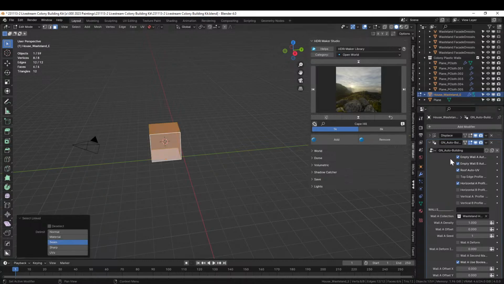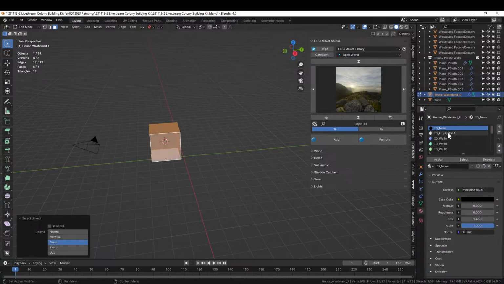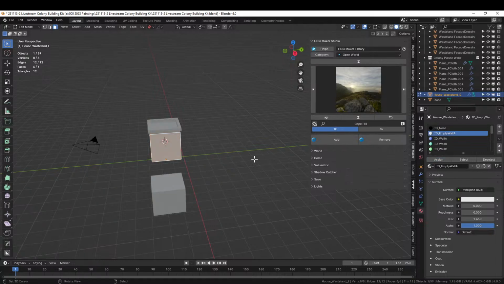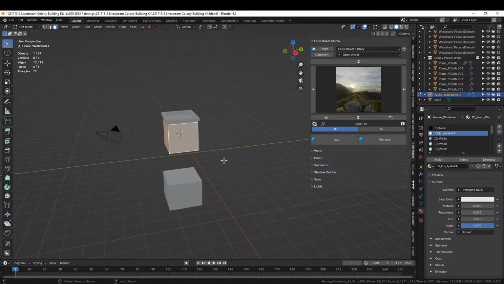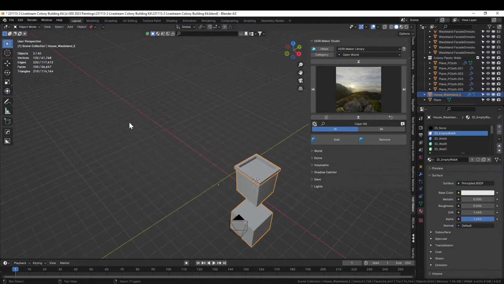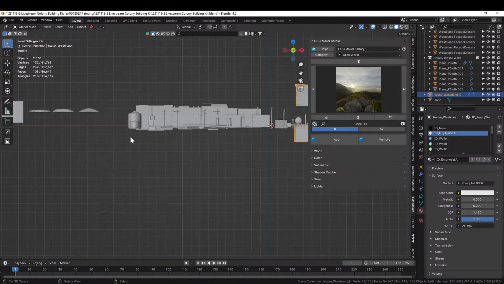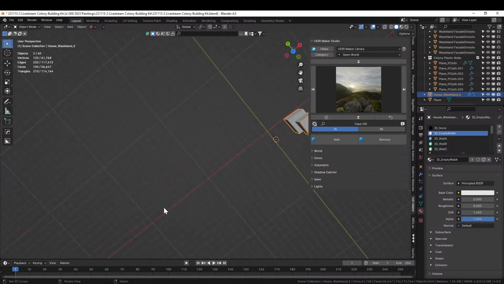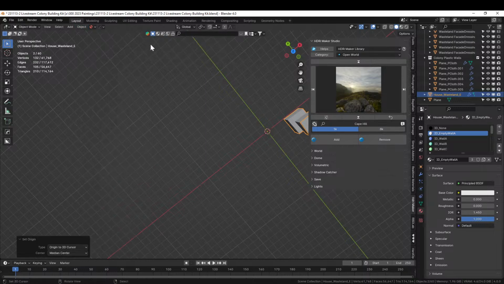And L, and we're going to give it the empty wall A material. And then we're going to say, why is it, no, is it Shift S 1? There we go. Object, set origin to 3D cursor, object, set origin, geometry to origin.